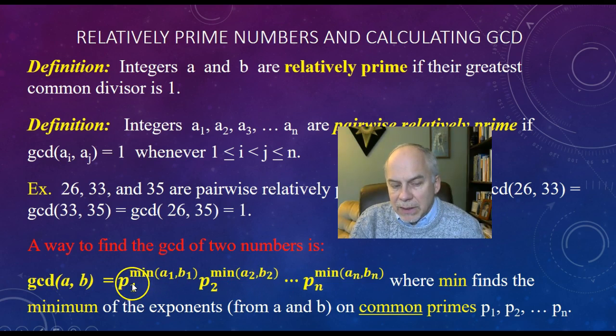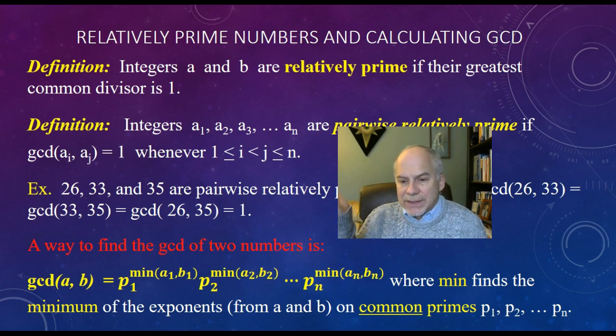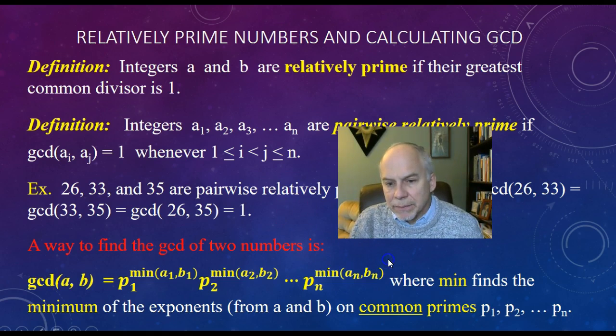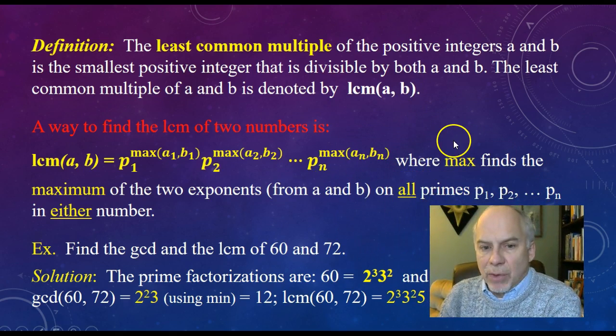But you just basically write out the numbers as the prime factorization, in other words, the prime numbers to exponents. So if there's one prime number, like there's one 7 in there, you'd go 7 to the first power. But if there are two 11s, let's say it's 11 times 11, you'd go 11 to the second power. Let's look at an example. Well, I'm sorry, we're going to look at least common multiple first, and then we'll look at an example.